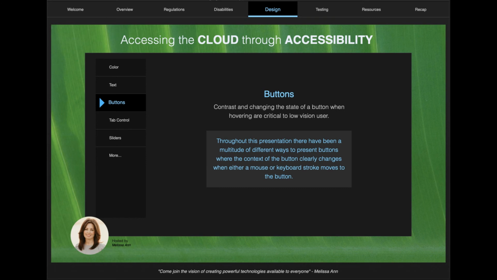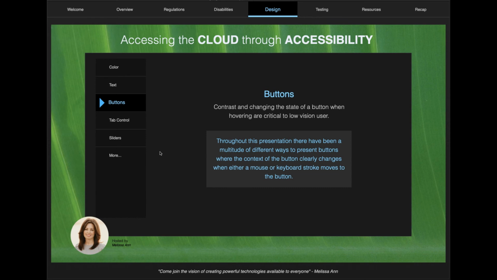You want to have a definite contrast between changing the state from active to inactive, and even including a hover. Throughout this presentation, there has been a multitude of different ways to present buttons, where the look of the button clearly changes when either my mouse or the keyboard moves to the button and activates it.